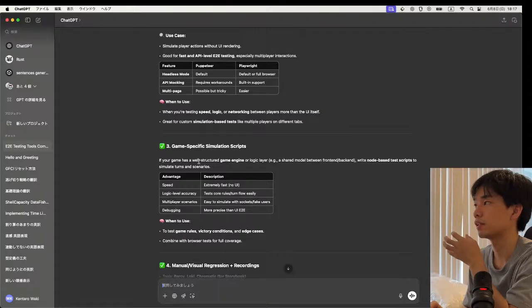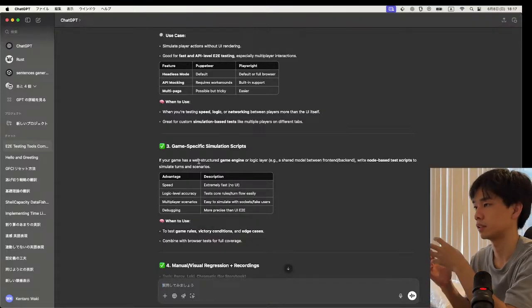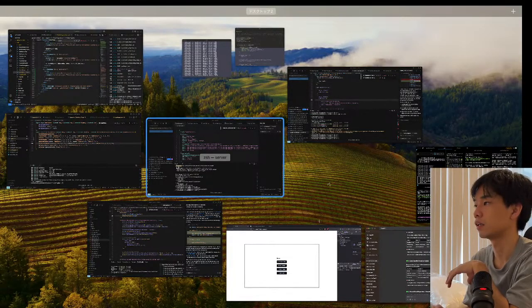The important thing is to cover the patterns in the test.